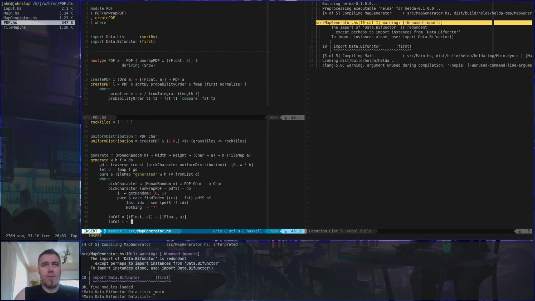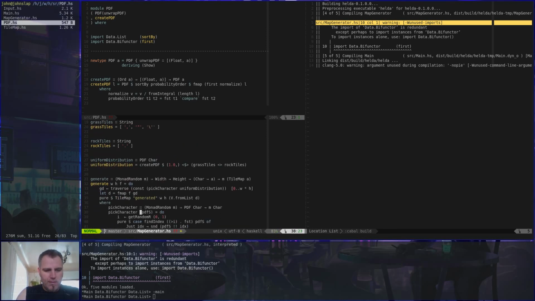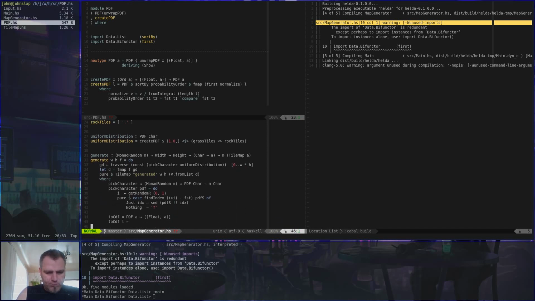Every element in the list needs to add the probability of the element before it. And you know what? To make sure that we have normalized elements, we can actually require a PDF. And then right here, I don't think we're gonna need view patterns, but we will just pass the PDF into our function, right? Yes, that's exactly what we're gonna do.